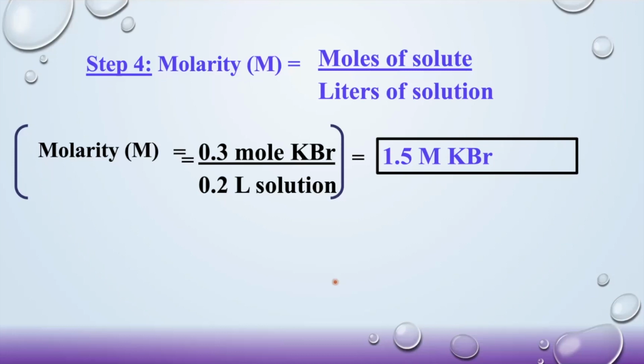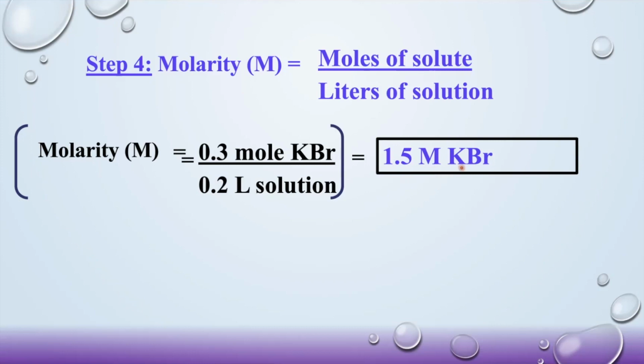Our next step is to use our molarity formula. So now we have everything we need. We have, from the previous step, 0.3 moles of potassium bromide. That's the solute. Remember, the solute is always the tiny dissolved particles. And 0.2 liters of solution. We got this from step 2 a couple of slides ago. Looks like I decided to keep 2 equal signs in this. No worries, I'll take it out when I give you your final version. So divide this by this, and now you have big M, your molarity, 1.5 molarity potassium bromide.